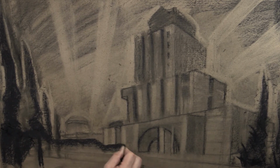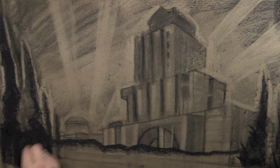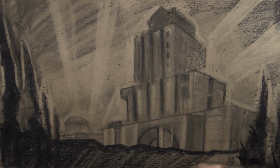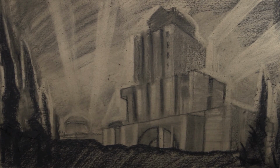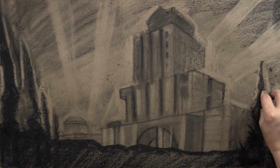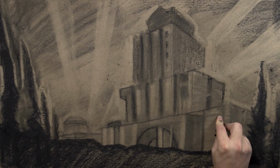This foreground I'm adding in, I don't want to see the street beneath. So I've got this high ground that's in front of the building, and the building being further in the mid-ground, and then the buildings there far in the distance, the background. So I'm really dealing with three layers here in my aerial perspective: foreground, mid-ground, and the background. And that solves a lot of problems, and it actually makes for a far more interesting composition.